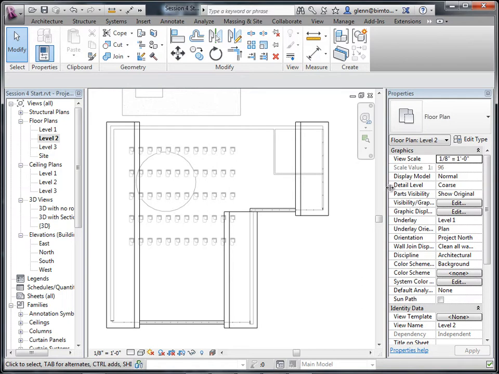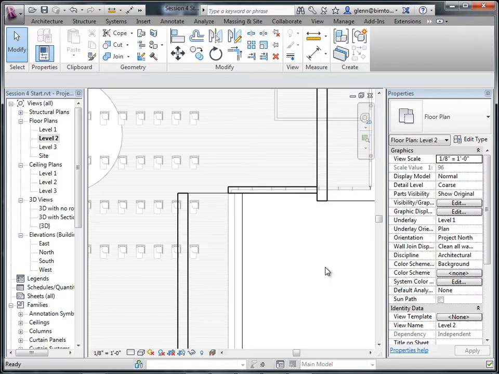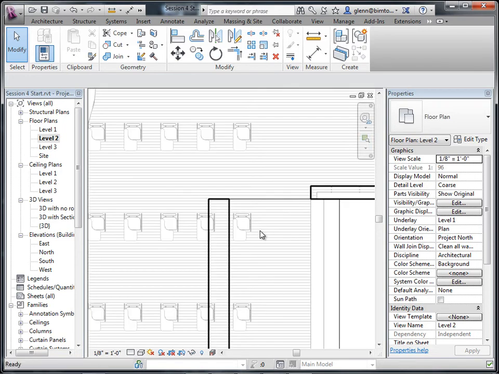So what can we do? Looks something like this. What I can do is, let me even zoom in a little closer. Okay. I'm going to go through and create another wall. And this new wall is going to be a little bit different. It won't just be an extension of this wall. It's going to come on over here, but as opposed to starting at level 1, it's going to start at level 2 and go up.